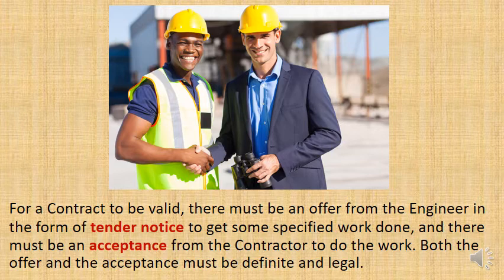The engineer is basically putting an offer of a contract out in the form of a tender notice, and it's a legal and defining document, meaning you can't take it back. Then the contractor fills in the tender documents, and he fills in the acceptance of the work, meaning that once he's agreed to do the work, it is legal and binding, and it becomes a contract.